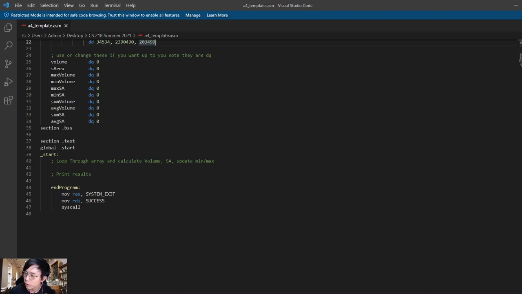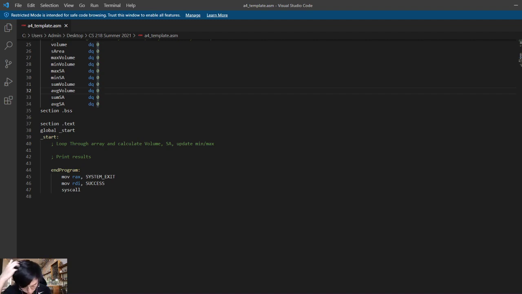Alternatively, maybe you can also do something with memory manipulation. So you know where the address of each of these variables are, right? If you just dereference, you can specifically ask to put certain values in certain parts of those registers. So maybe you can do some addressing there. So there's more than one way to go about fitting values in.